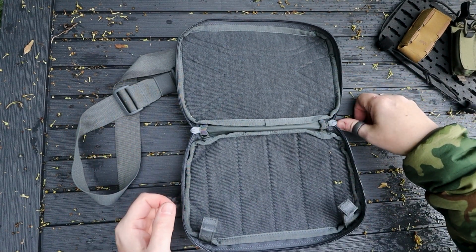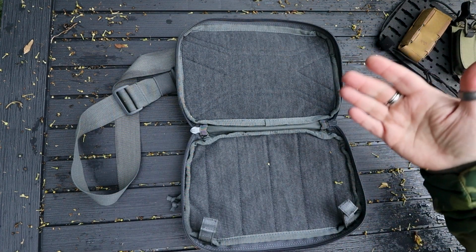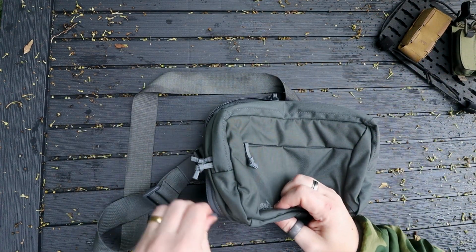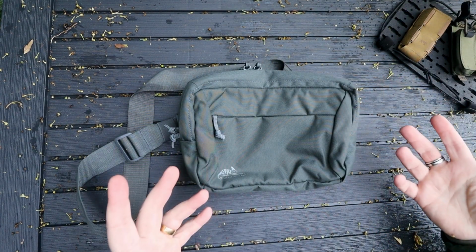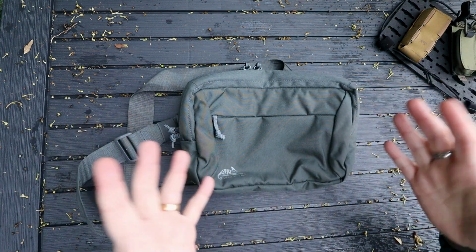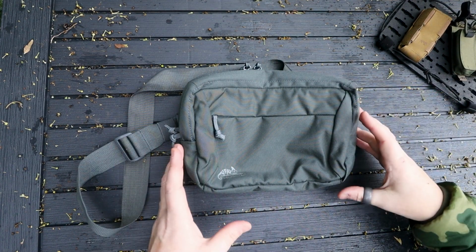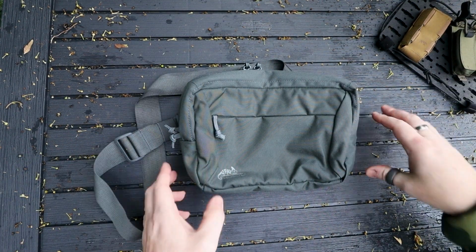Some of you might be along the lines of, well, that means I've got to go out, I just want a pack that I buy and then it's just ready. Some of you are like, no, I'm totally down with that. I like the fact that I've already got some of these inserts. I've already got my holster that I prefer to use. I've already got X, Y, and Z. So I think it's great that you can add to it and sculpt this. This is the blank canvas that you can sculpt into whatever you want it to be.